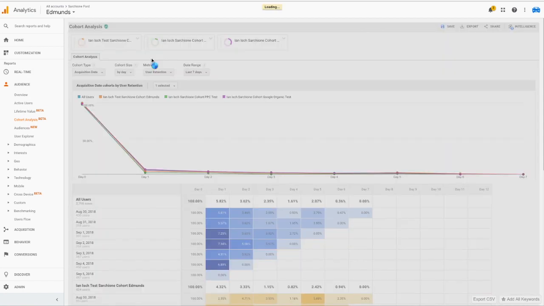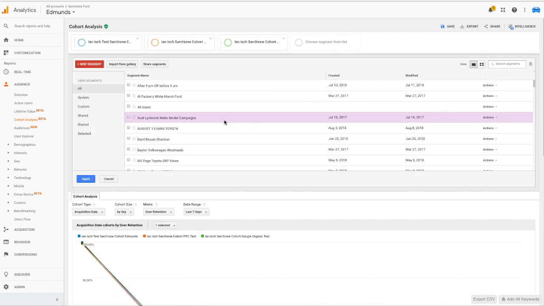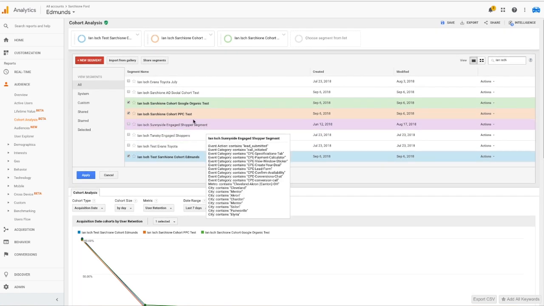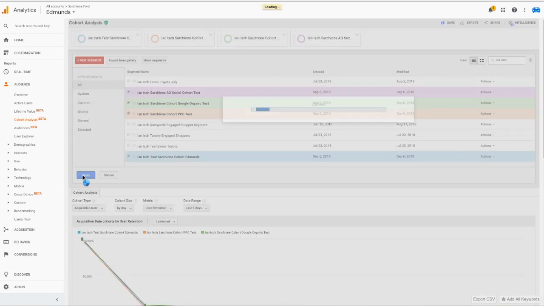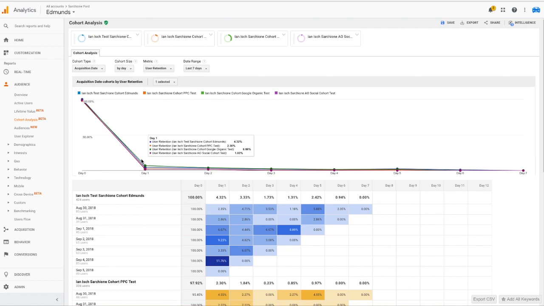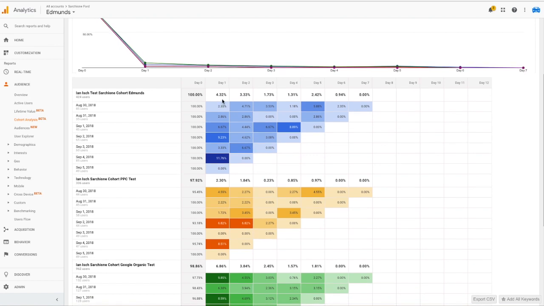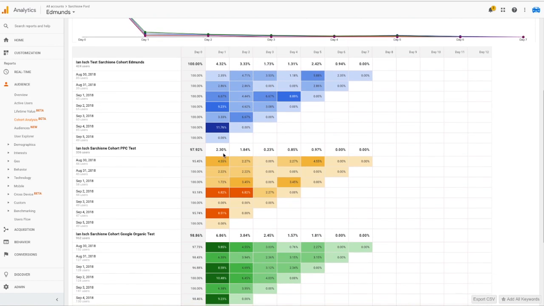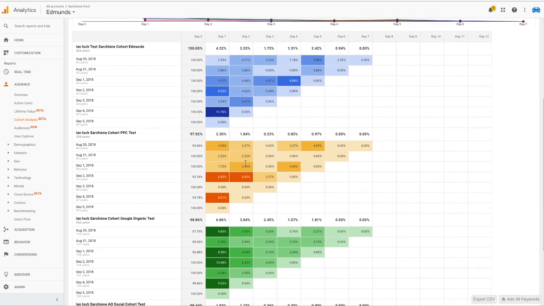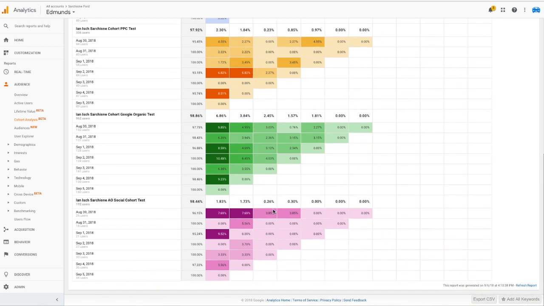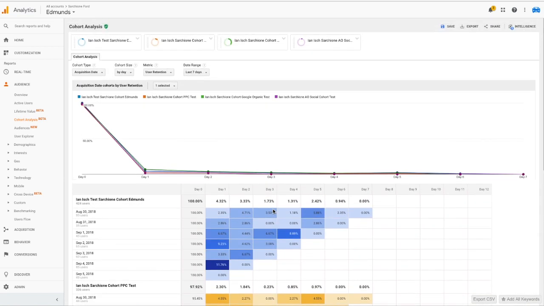I'm now going to remove the all users, and I'm actually going to add the AO social, which is probably the biggest competition we have in regards to what we could get canceled for in this dealership. So I just choose that segment. Once I find it, there we go. And now we start with Edmunds up top, which is 4.32 like we saw before. Same with paid search. Each day gives you the percentage of the traffic that came back, which is pretty cool. And you can see AO Social, which is the most competitive product to ours, is at 1.83%, and after day 4, pretty much none of the audience ever comes back.